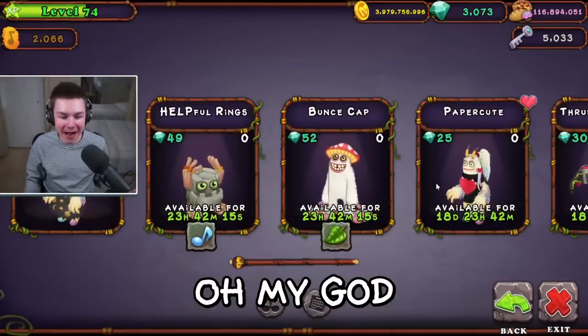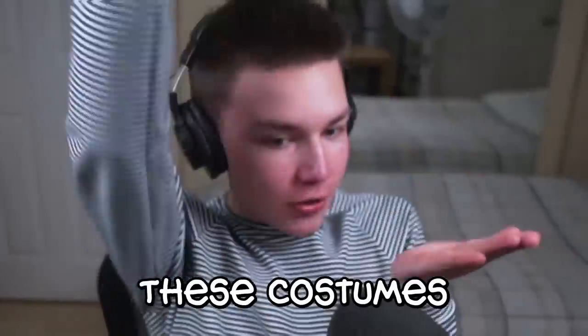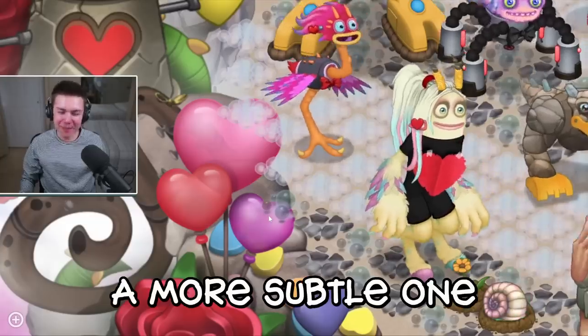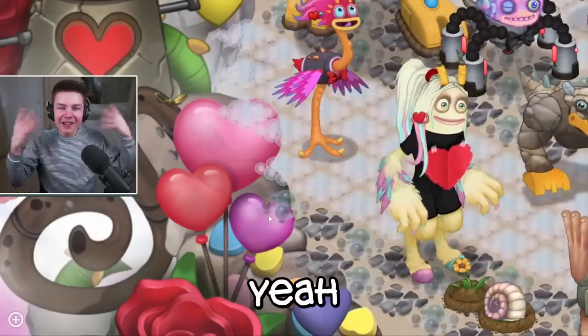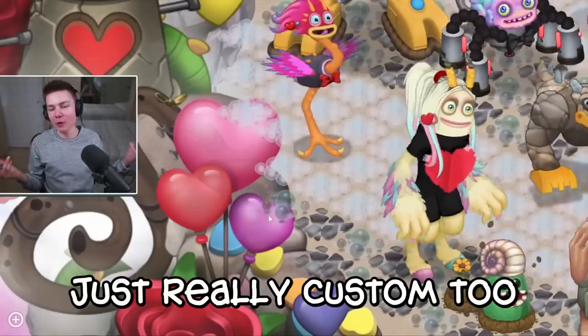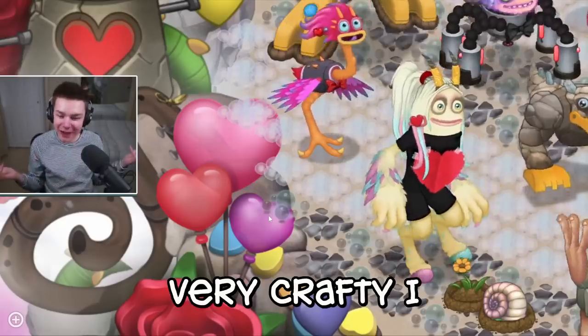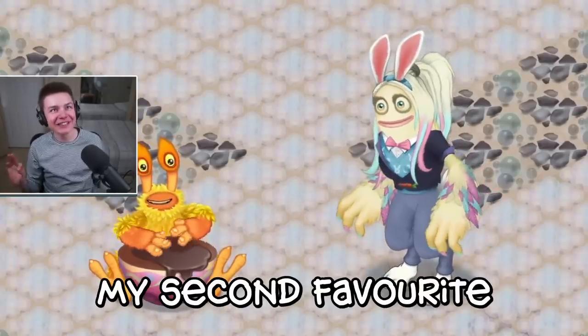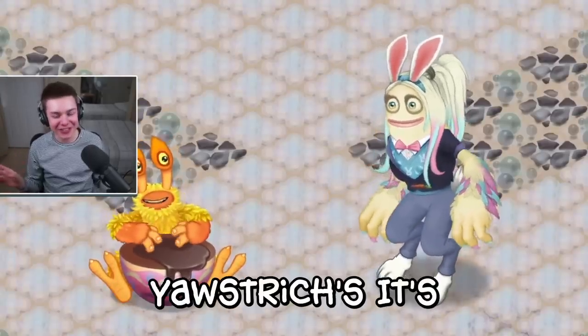Paper Q. Oh my god. These costumes serving. Love heart. I don't like that. A more subtle one, yet just really custom to Pulsona. Very crafty. I really like Pulsona's bunny costume. That is literally probably my second favorite costume alongside Yawstrich's. It's a really good one.